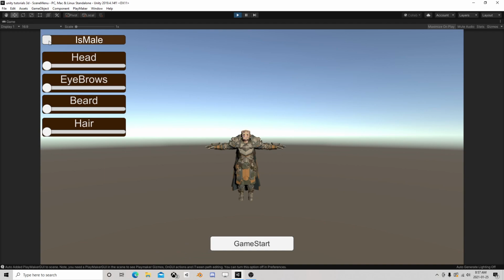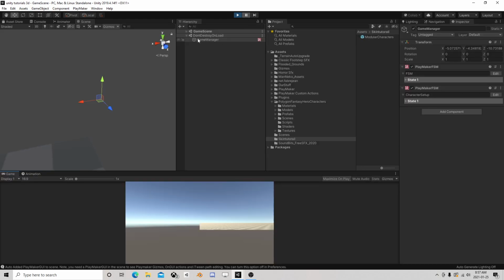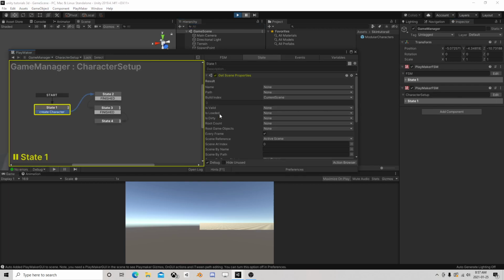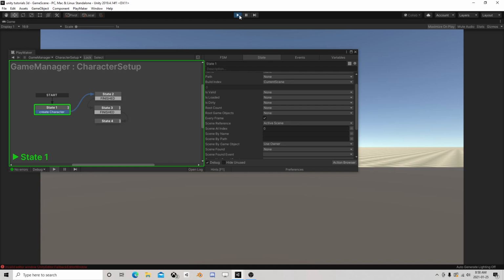So we can flop this around now. Give it whatever face. We can hit start. Of course, the camera isn't over there. And scene index. Why isn't he getting that?